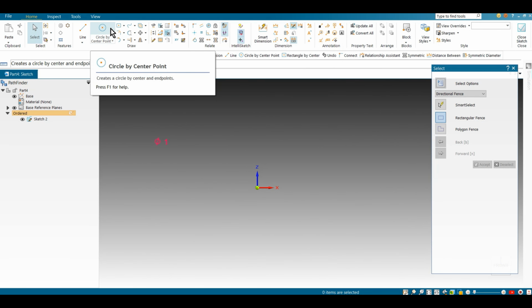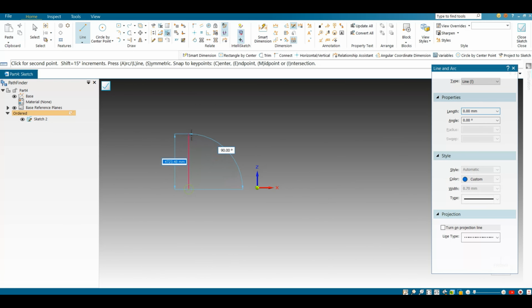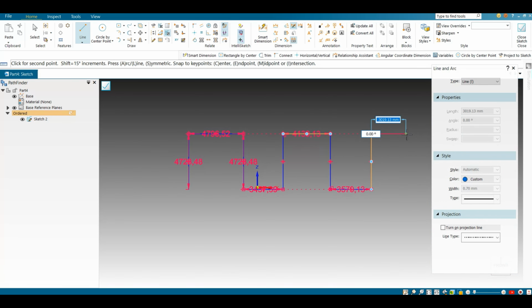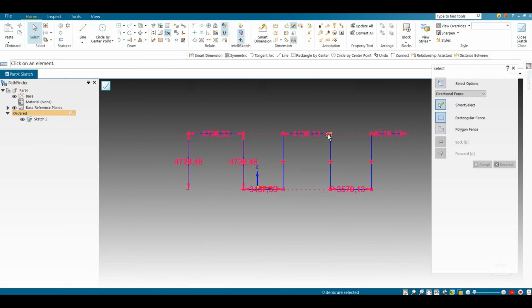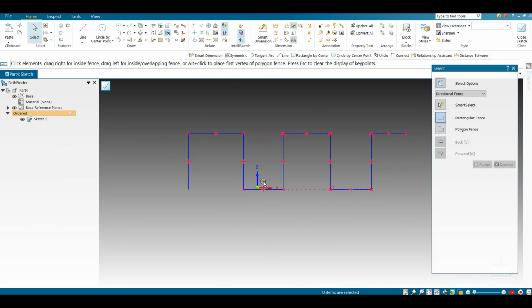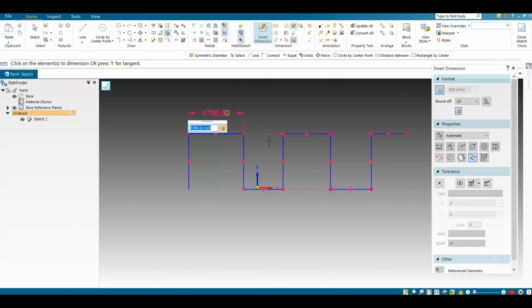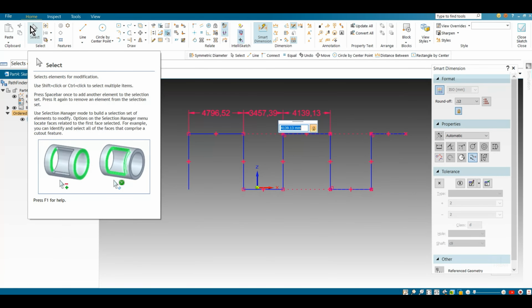Then we have maintain alignment set. For example, if you are having some dimensions, I will just delete these extra dimensions. Okay. So in this case, if I am making some dimensions with reference to another dimension, it should be in one line. So I will just drag it and take a reference of that particular previous dimension. It is easier to add at once.